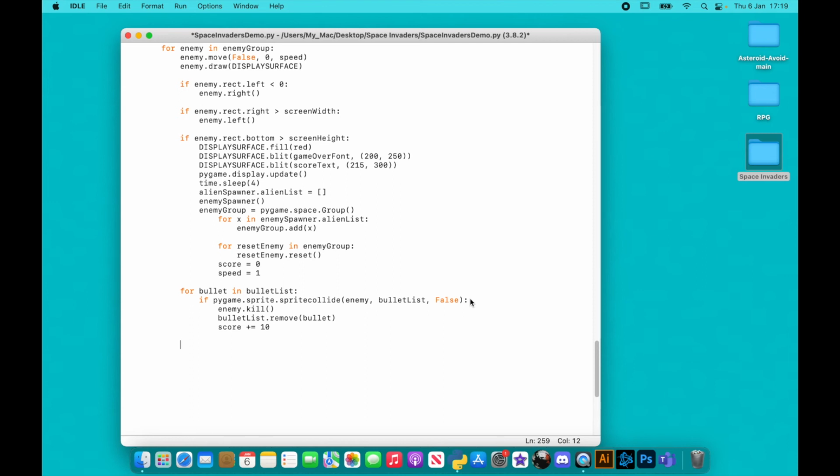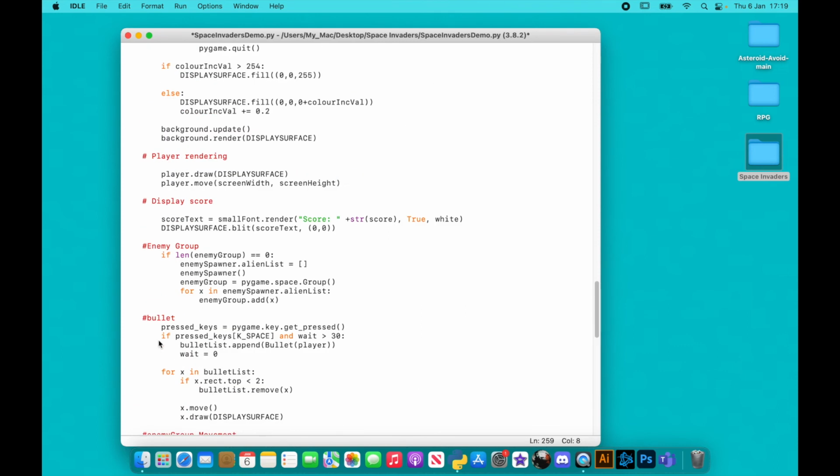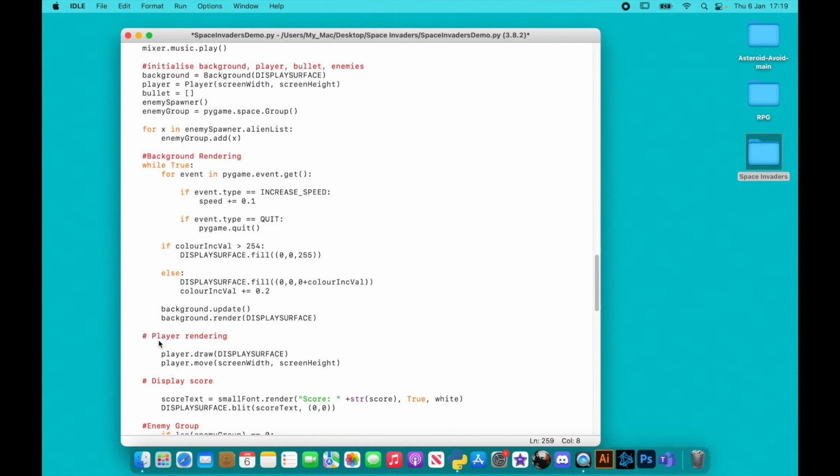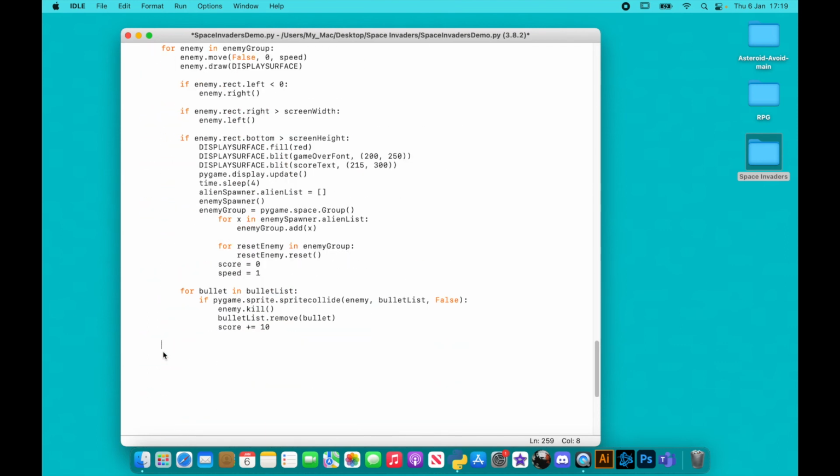Last thing we're going to do here is just update. So make sure I'm in the right line here. Yeah, that should be it. So we're going to do pygame.display.update.